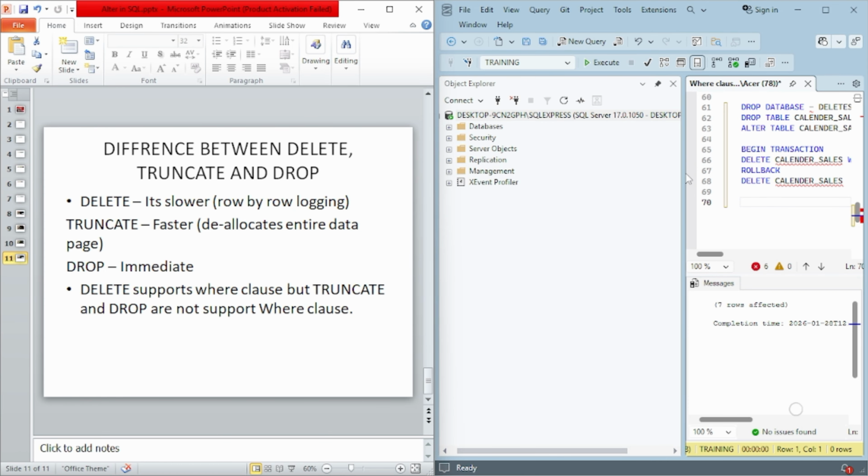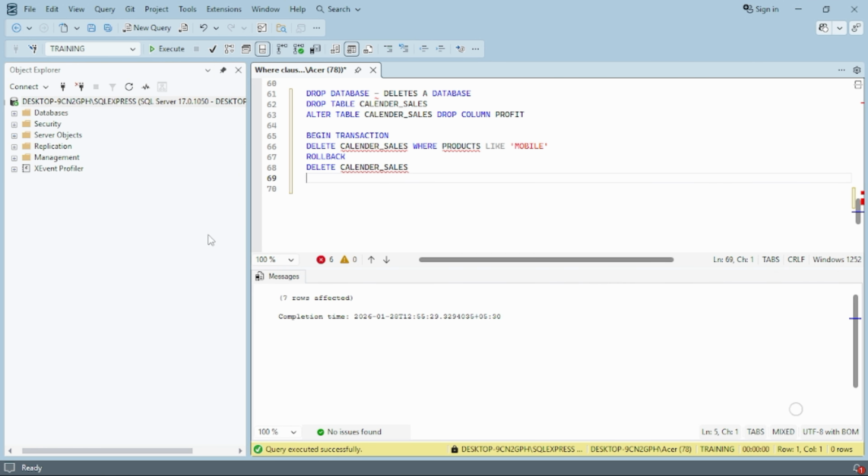So now we'll see, doing a practical, how it is impacting our database. First, we'll check how to delete some specific records from a table. If I want to delete these records, I have already written this query: delete from calendar cells where products like mobile.